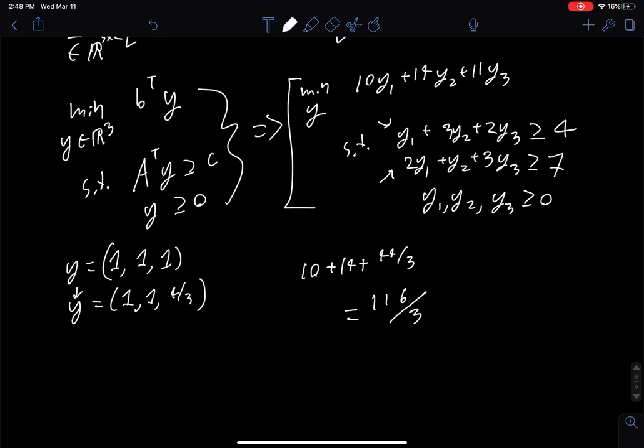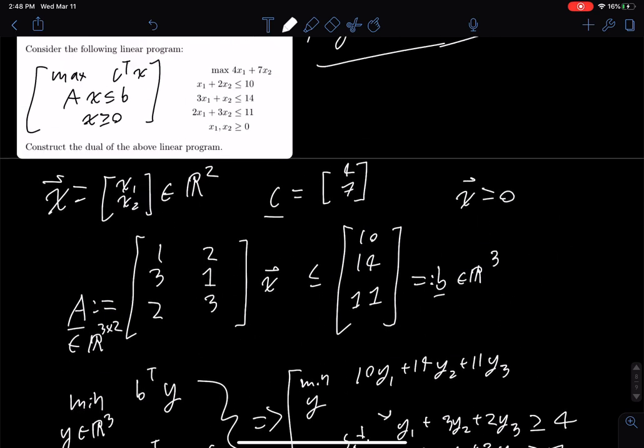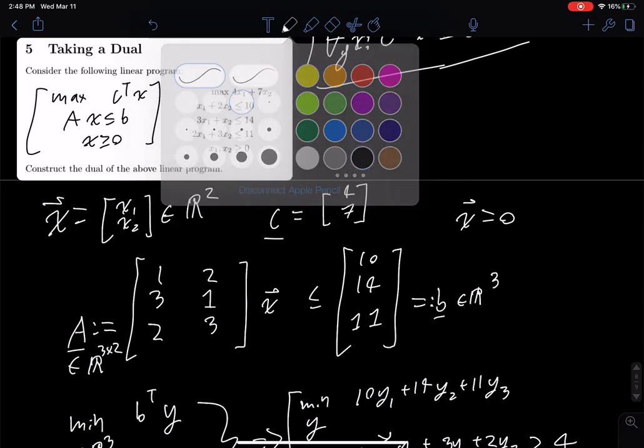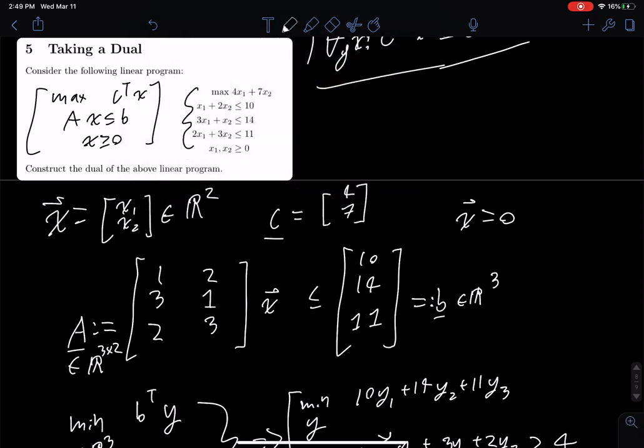But I can take this value, and now I can say that any possible solution to this system up here, right? So any value of 4x1 plus 7x2 is going to be less than or equal to it. This also means that if I find an x1 and x2 such that this is exactly equal to it, then I know it's optimal. So that is an example of how we could apply this dual in order to prove optimality of a solution to the primal.